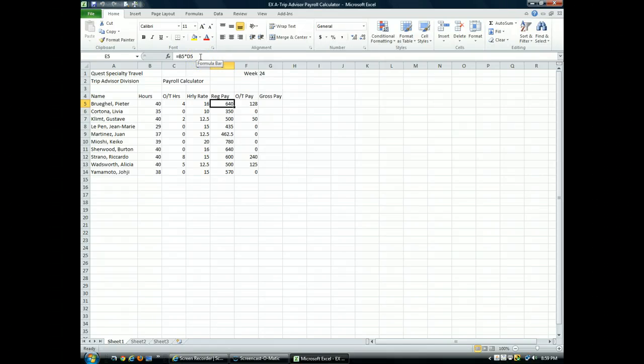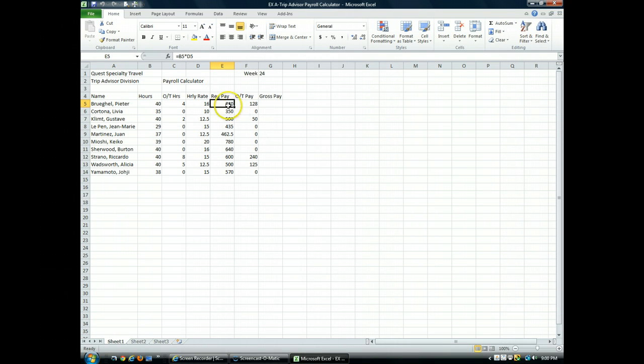A formula is an equation in a worksheet that calculates a result. You use a formula whenever you want Excel to make a calculation. It can be as simple as adding a group of numbers or something more complex like the future value of an investment. In Excel, you enter a formula in the cell where you want the results to appear. We want cell E5 to display the regular pay for this employee. So this is where we enter the formula to calculate his pay.